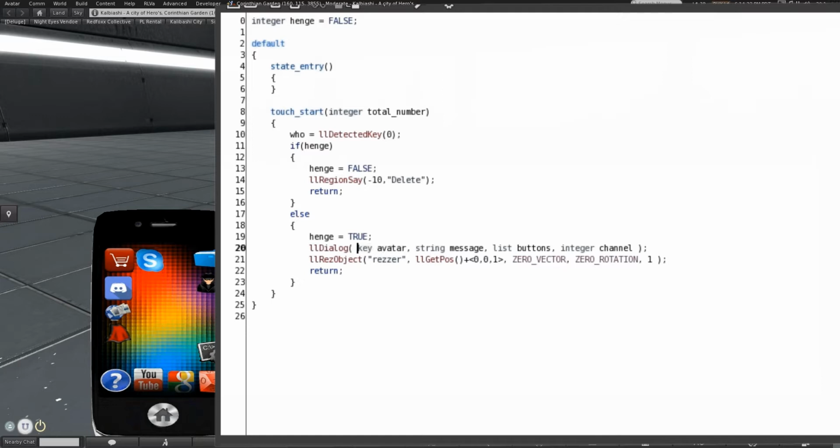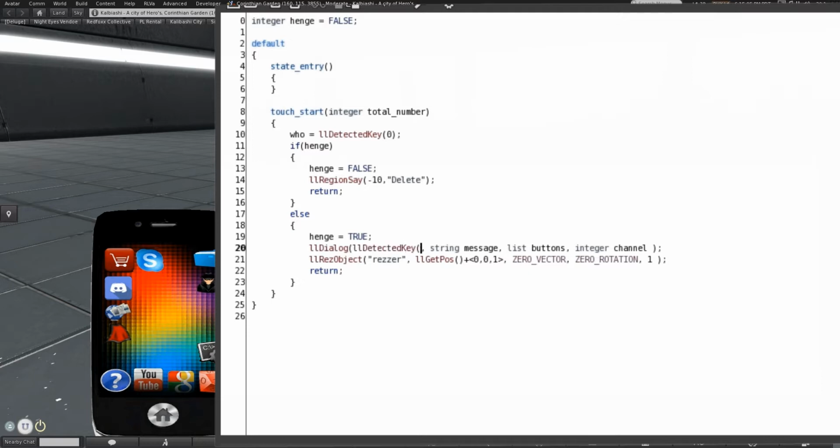One of the considerations when you're setting this up is where it has key avatar. You have to decide if you want this to be usable only by you or by whoever you happen to have around. If it's only for you, then you would put in here get owner. That means that anytime it's interacted with, it will send the menu specifically to its owner, because that's what this determines, is who gets the menu to interact with.